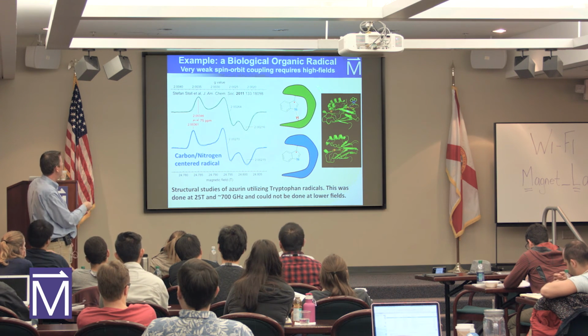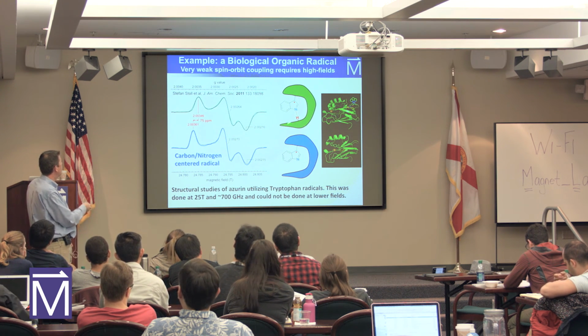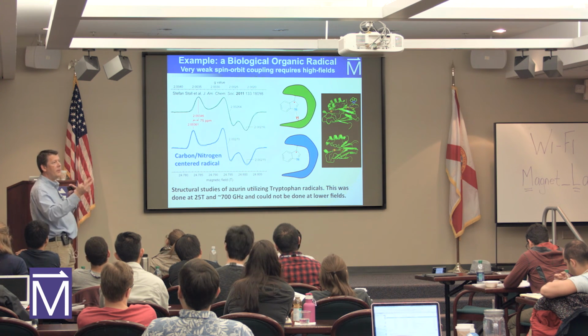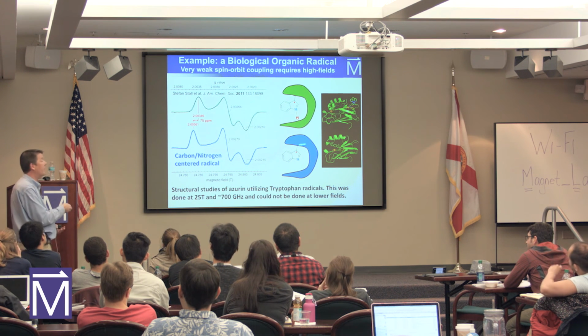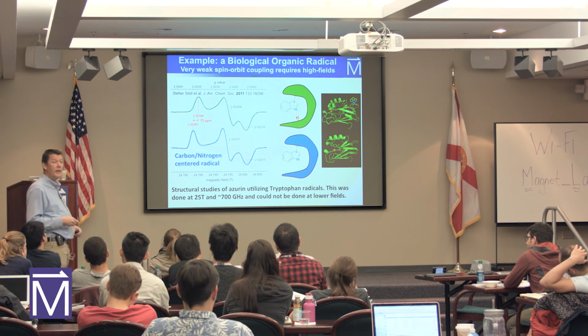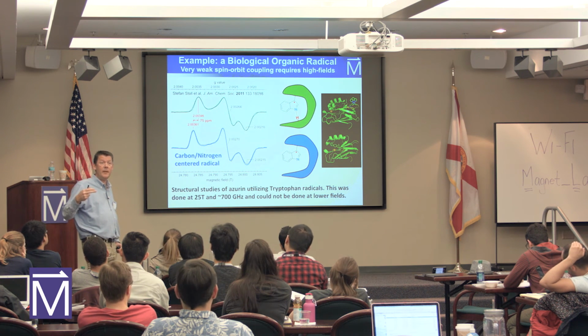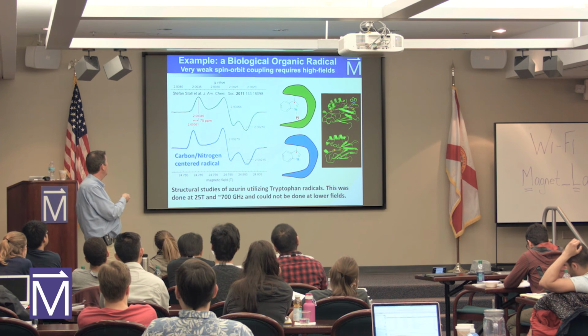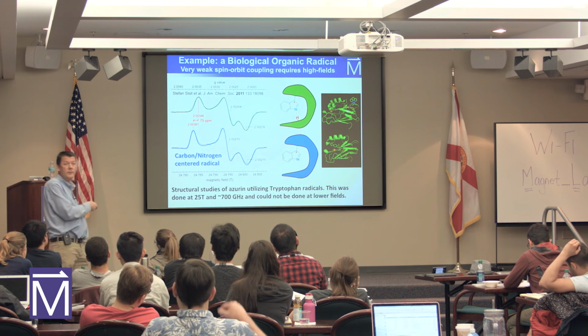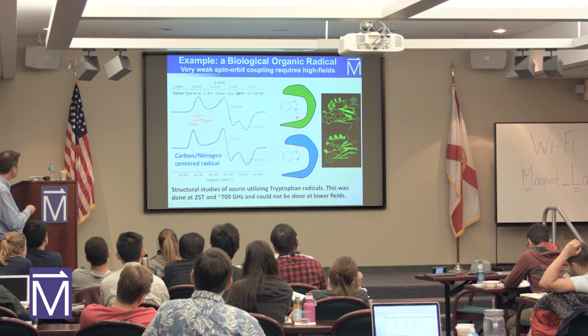And then using quantum chemical calculations, you can actually infer. So this is actually putting theory and experiment together. You wouldn't just look at the experiment and immediately infer this. You have to do a lot of high-level theory. You have to have some hypothesis to begin with. But you can actually infer that there was a hydrogen bond between this nitrogen and the backbone of the azurin protein in one case, and that bond was not present in the other case.